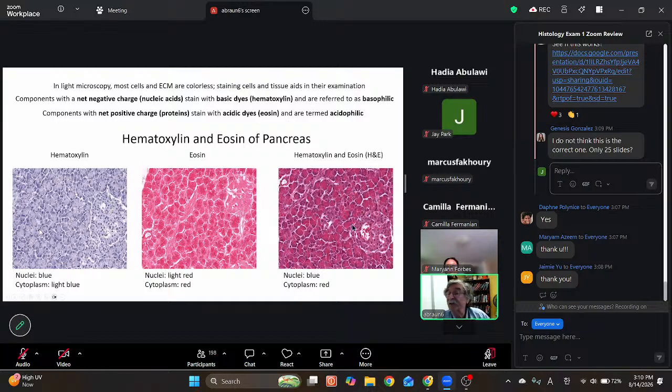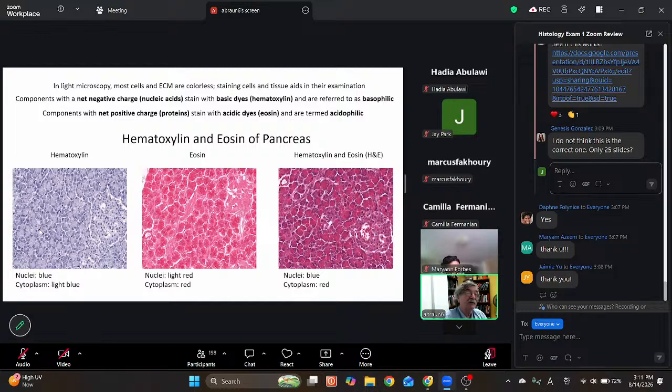Actually, if you look at this picture here of, this happens to be pancreas, there is a little bluishness in the cytoplasm, like right here, for example. That's because there are areas with lots of rough endoplasmic reticulum. The nuclei certainly stain blue, but there is some bluish cast to some of the cytoplasm where there's lots of rough endoplasmic reticulum. So one problem with looking at slides is simply to recognize different stains.